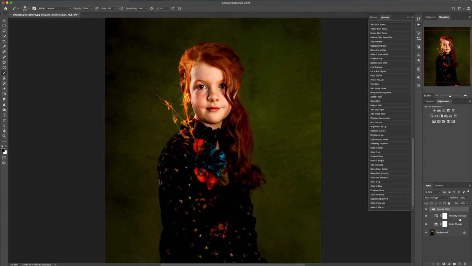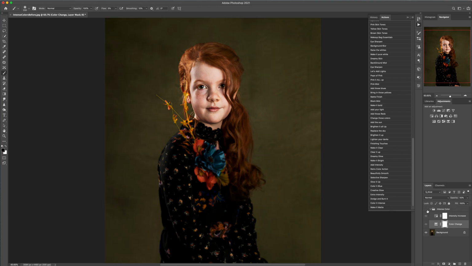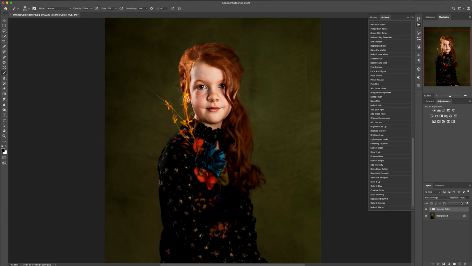Now you can go in and you can lower the intensity of each of those separately, or you can keep them in a group and lower the overall intensity. I'm just going to bring it right to about there, and I'll show you guys the before and the after. I might bring that up just a little bit. There we go. All right, and then I'm going to flatten that.